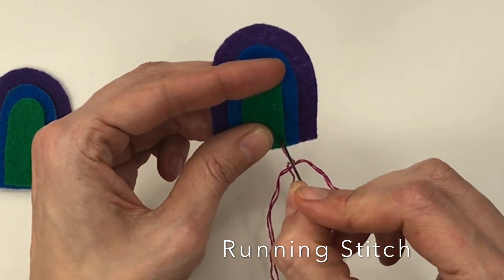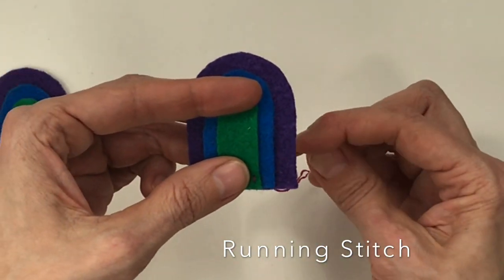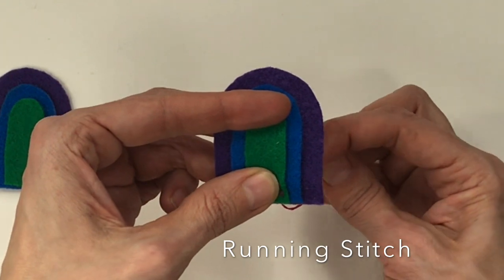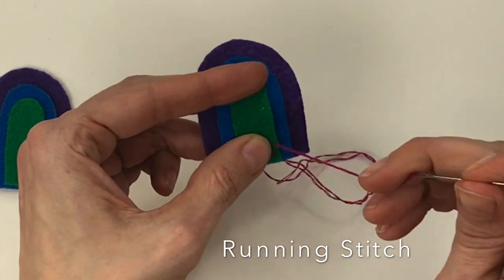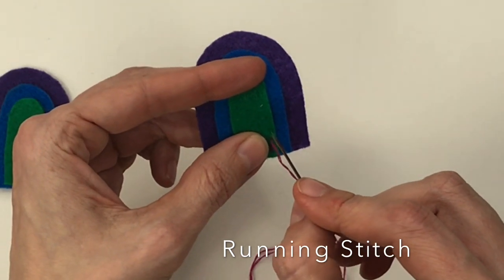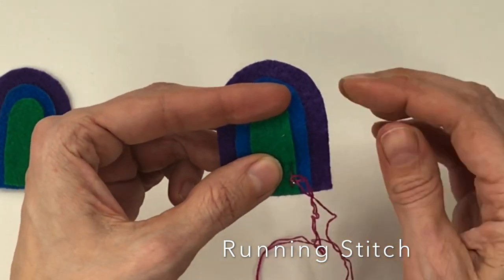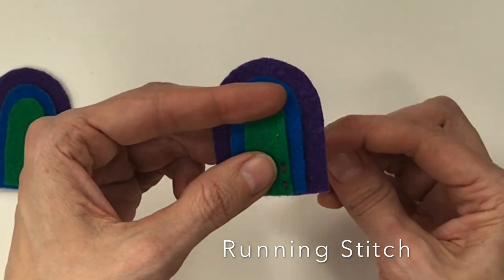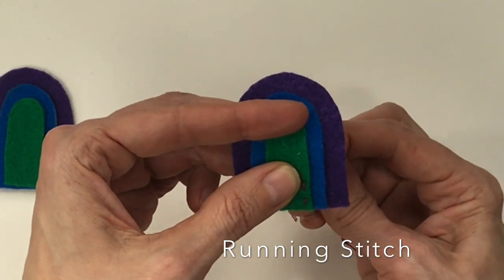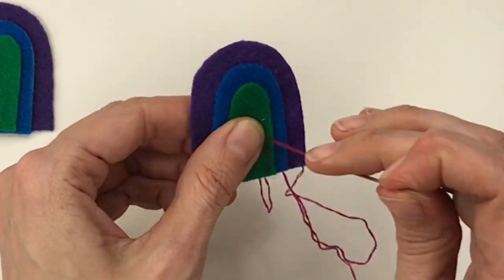Let's do the running stitch. This is probably the stitch you're most familiar with if you've not done a lot of stitching, but it's the one that kind of looks like a dotted or a dashed line. This is the one you'll want to start with because it's the easiest. You simply take your needle up, pull it until the knot stops you, then bring your needle back down. I liken it to a little guy going swimming in a pool. He dives up out of the water, then he dives back down.